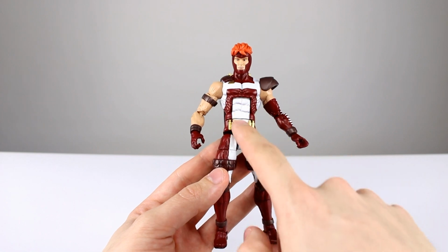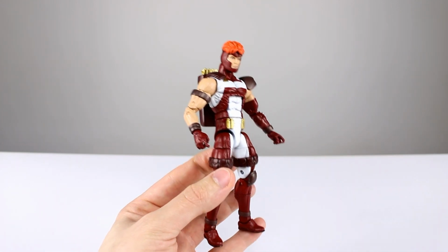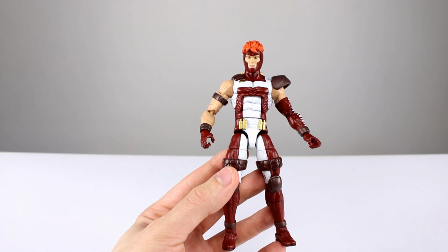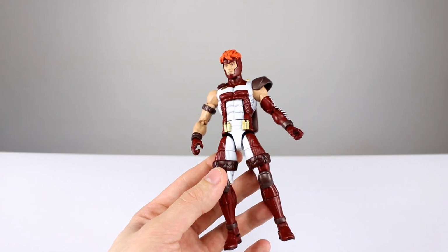So I used a pearly white for the white parts, the red's just a satin red, and then the skin tones are a flat color, but a little bit of a matte / satin finish, just to give him that luminosity that skin has, because it does. So that's pretty much it.